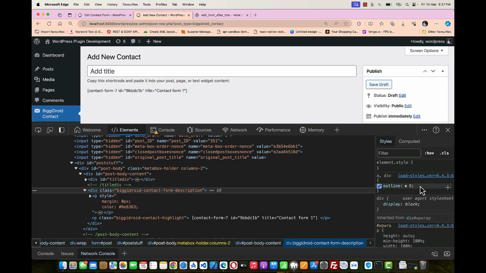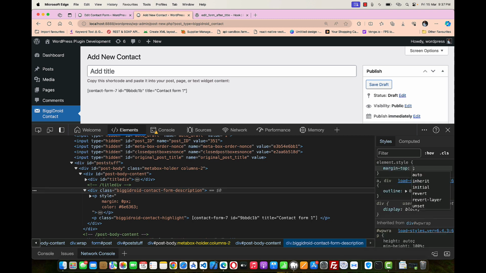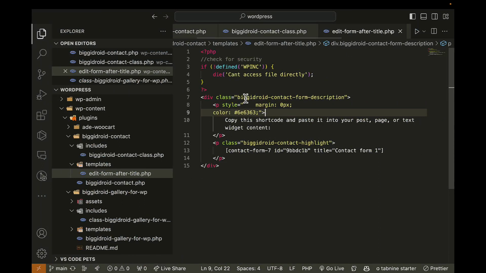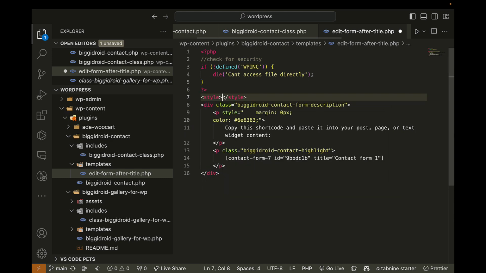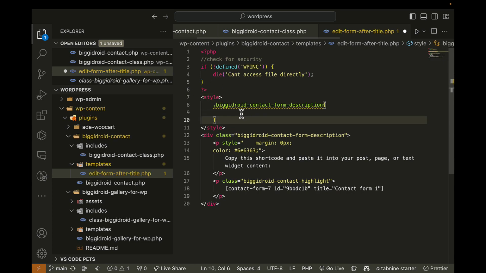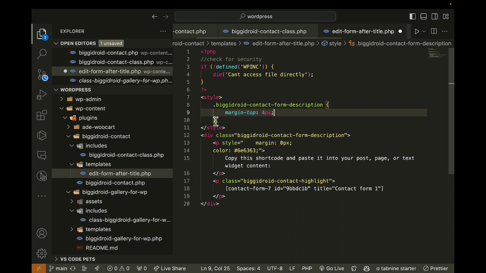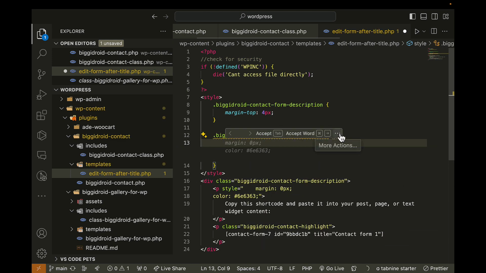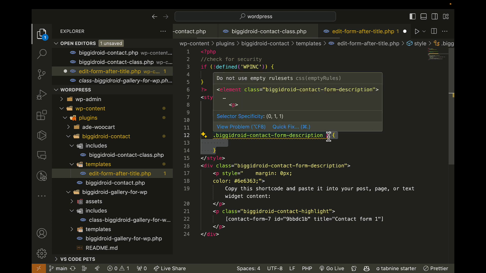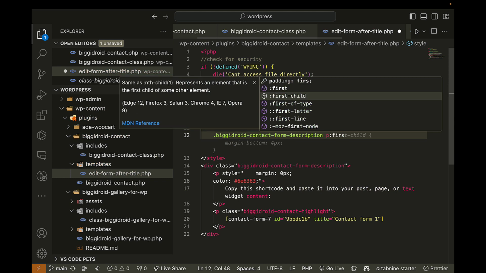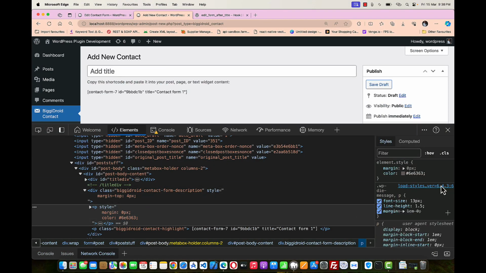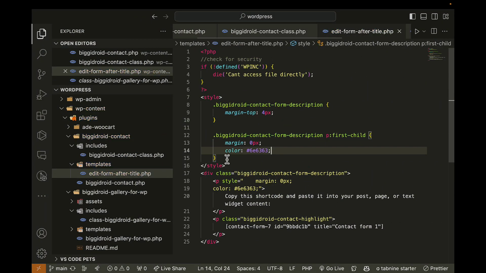So we have this. Then for the main data, we're gonna add margin top, let's say 10 pixel. Take it down a bit. Yeah, this is good. 4 pixels. Okay, so copy this. Then okay, let's just create this once and for all. So later we move it to the styles area. So this guy has margin top 4 pixel. Then we copy this and target the P inside it. Okay, so not just the P, mostly the first P. So P first child, yeah. Then the first child is going to take up, what is it again? It's going to take up this, copy, yeah, so we have this.